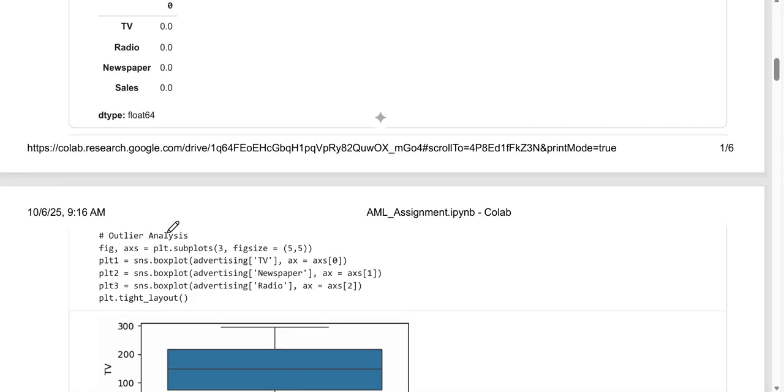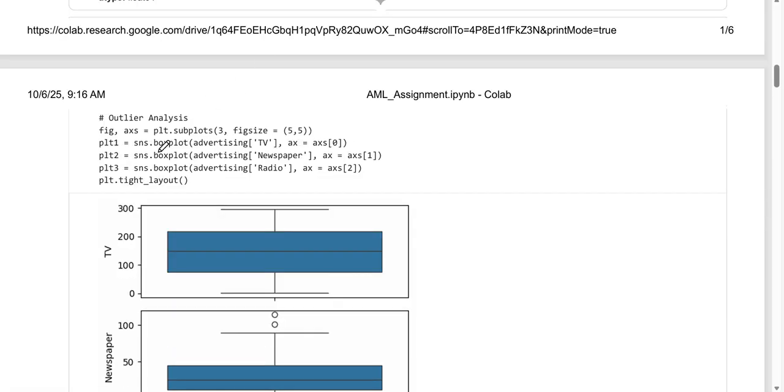Next we come to outlier analysis. Fig, axs equals plt.subplots with 3 plots and figsize equals 5 comma 5. Plot 1 is sns.boxplot of advertising TV with ax equals axs[0].